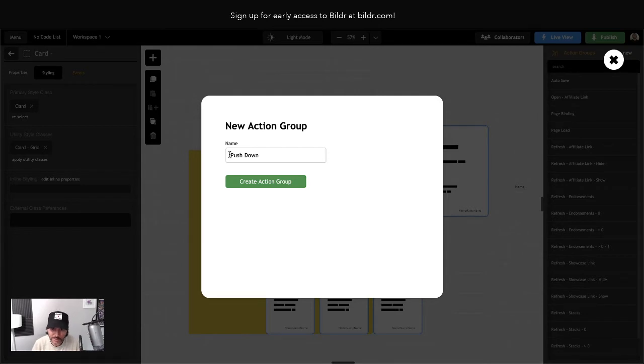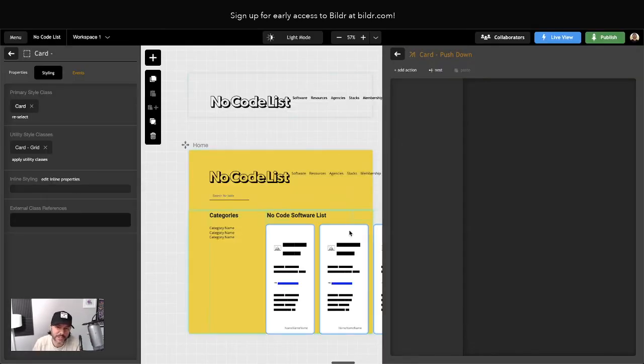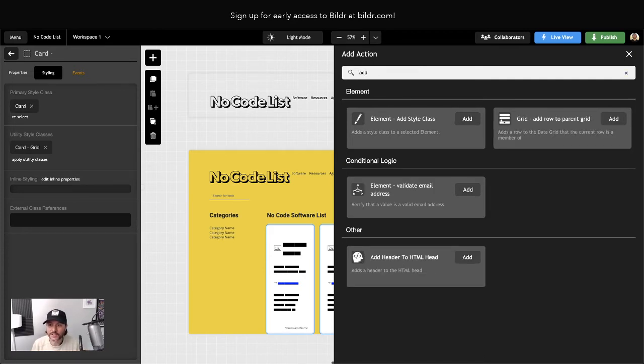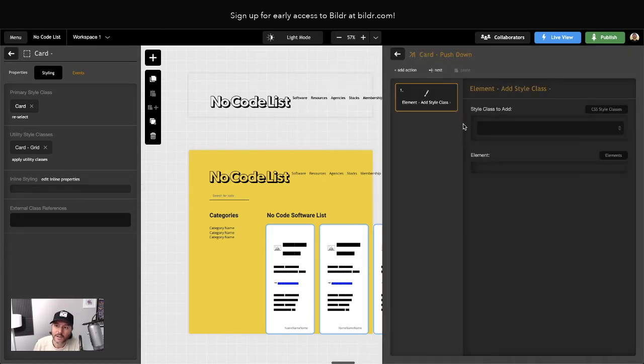I'm going to call it card push down. I don't know why I want to write card in front. This is on the card page, it's specific to the card page, so I don't need to write that. But anyway, when we push it down, the way we do that is we add a class. So if I search an action for element add style class, all I need to do with this action is choose the style class and choose the element.